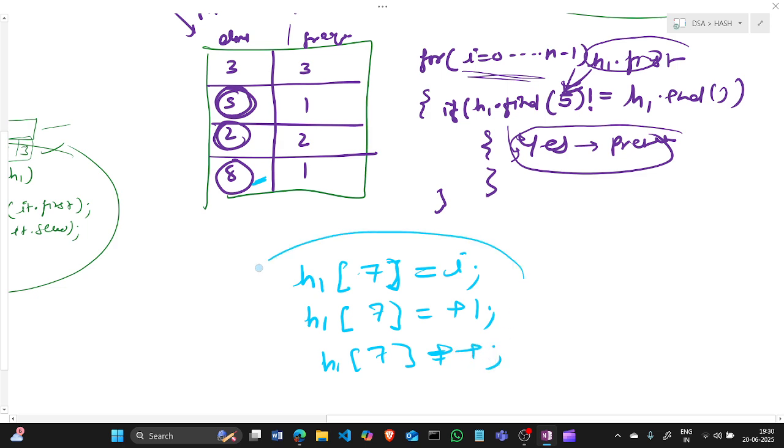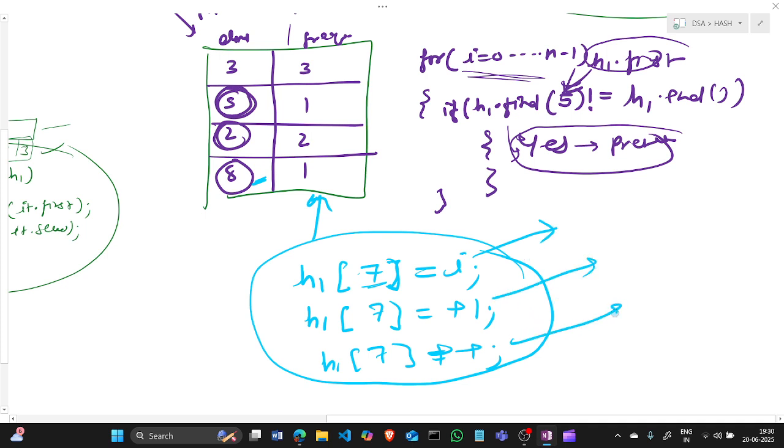These are the three ways I can add an element. If I want an ordered map, then use this, and you can use this also. So these are the three ways to add an element in this map.